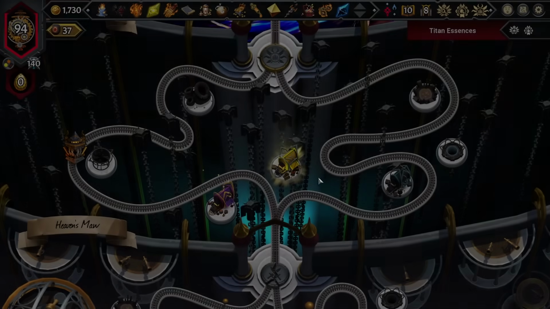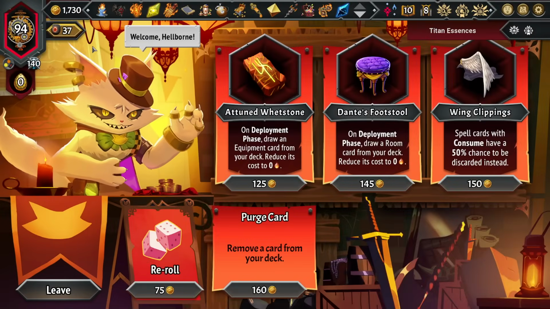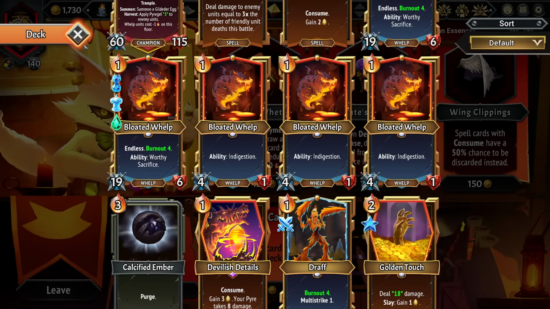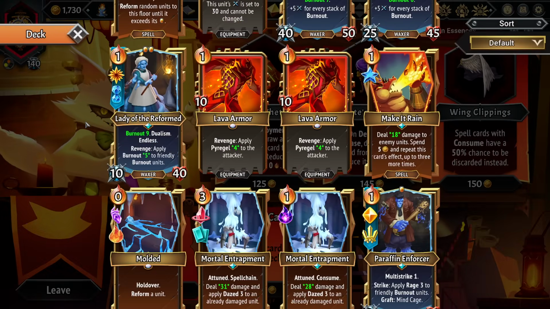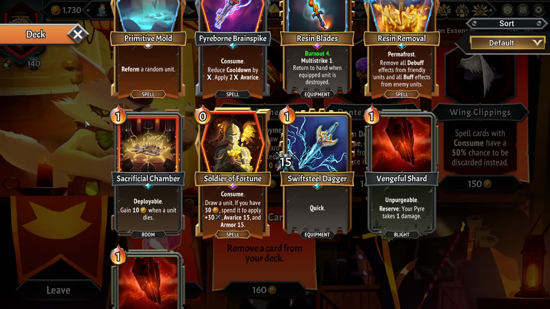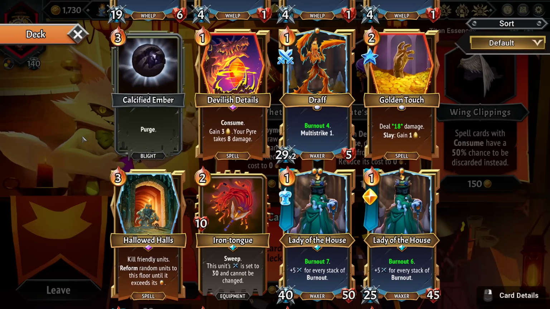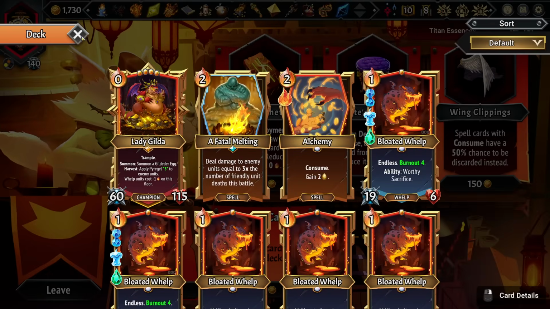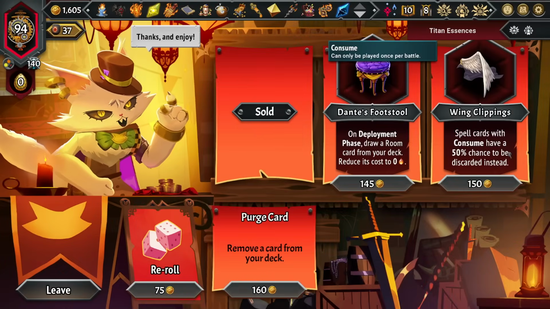We'll have a quick look at the trinkets before I continue clicking things. Draw an equipment card from your deck, reduces cost to 0. I mean, sure, it's just a free equipment card. Draw a room card from your deck, reduces cost to 0. Do I have? No, unfortunately, the Sacrificial Chamber is already being added to my hand, so yeah, I have nothing that can benefit from the footstool, unfortunately.